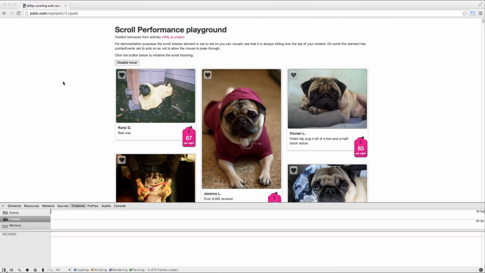So this is a follow-up video to my previous video and article on performance of scrolling, where previously I added the class to the body as the user scrolled, which would add pointer events none. And what that did was disable any hover effects within any elements on the page, and therefore make scrolling faster and the browser not have to worry about repainting any hover effects that might happen.